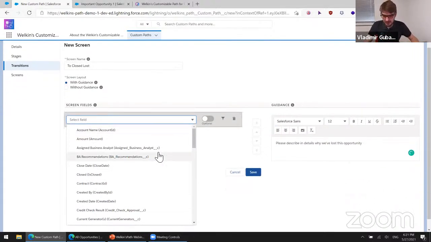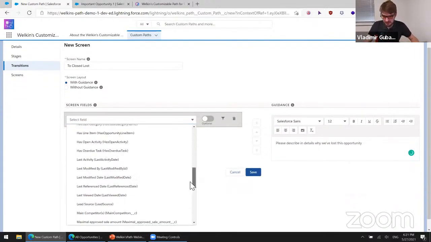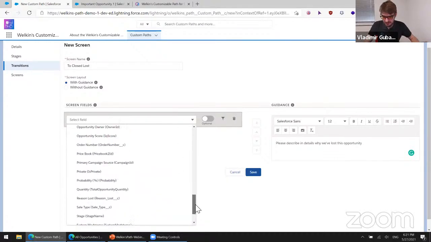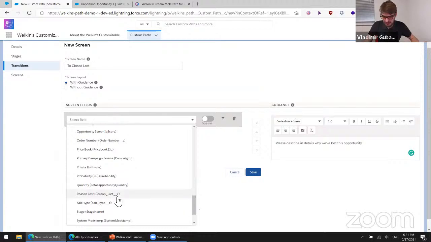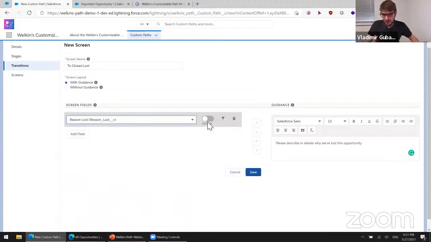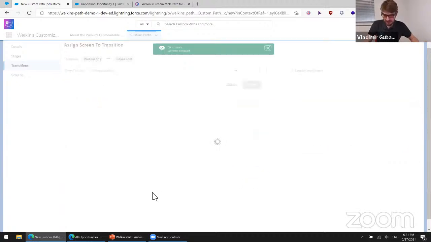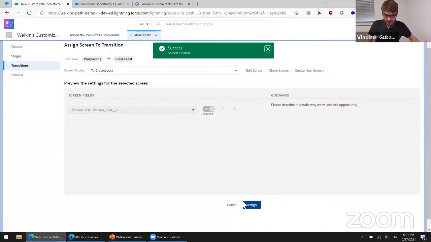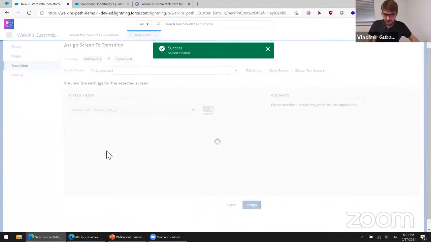The first one is reason lost. And I will make it required. I don't need to make it required on the object level. I don't need to make it required anywhere else. I just mark it here as required. And that's it. And I assign it to this transition.